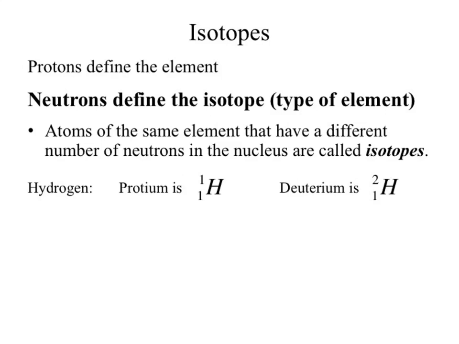Remember, your mass number is written in which corner? Top left corner is your mass number. Your atomic number is the lower left. The mass number is composed of what? The number of protons plus the number of neutrons. If it's hydrogen, how many protons are there? 1. How many neutrons do we need to get 1 equal to 1? 0. How many neutrons are present in protium? 0.